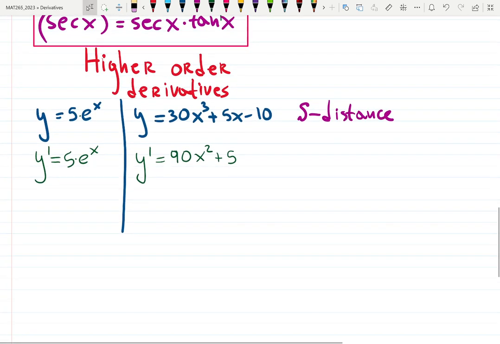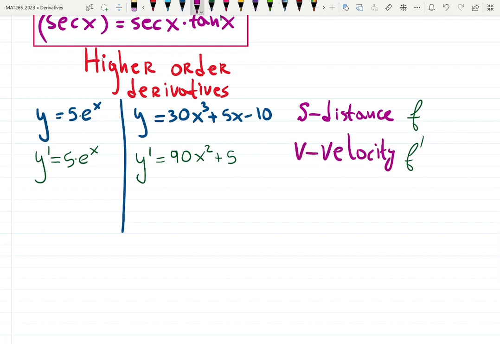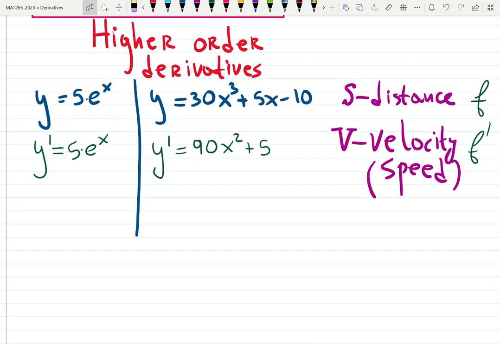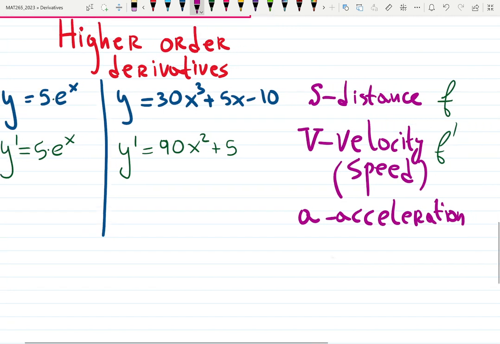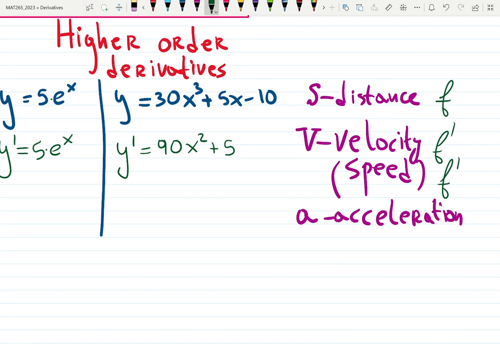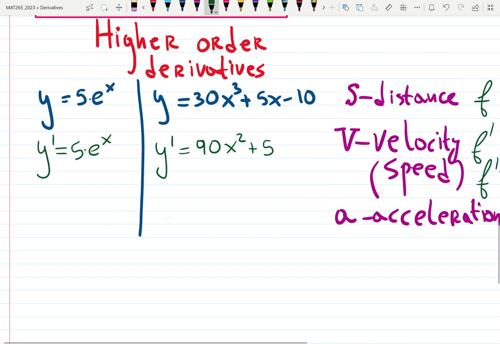And notation is, so this was original function f, so that's going to be f prime. If you want applications, that can be v, velocity. Velocity, speed. It's not the same thing, but we're going to explain it different later. Velocity is a vector. Especially when we go to vector calculus, it will be very cool. So what is derivative of velocity? Do you know? Acceleration, exactly. Acceleration, double C. And that's called f prime prime. Second derivative. Let's find f prime prime.